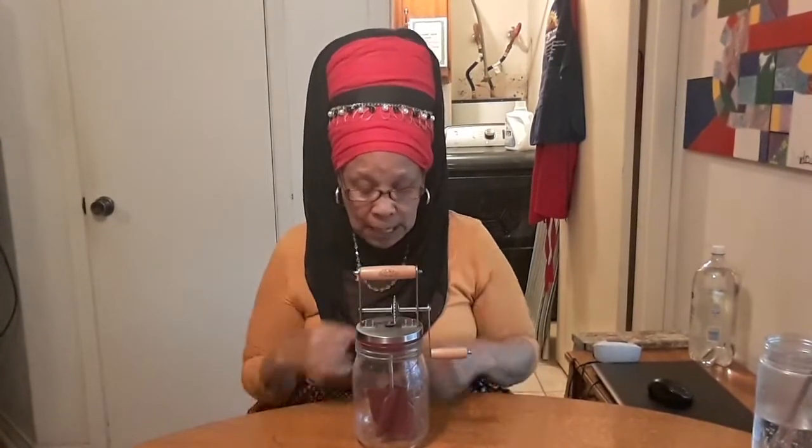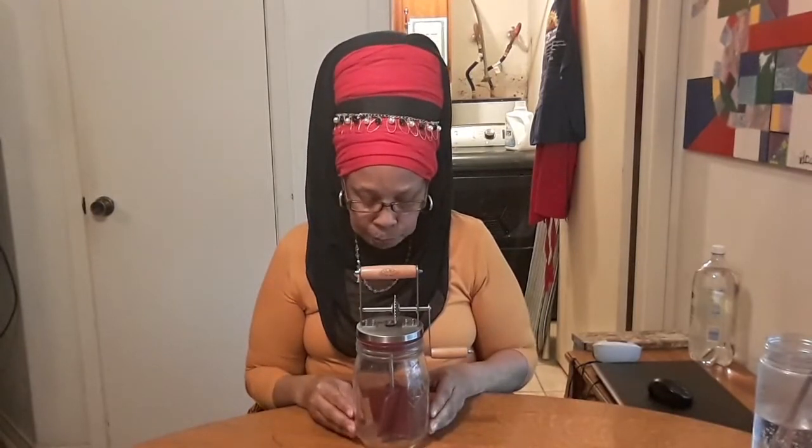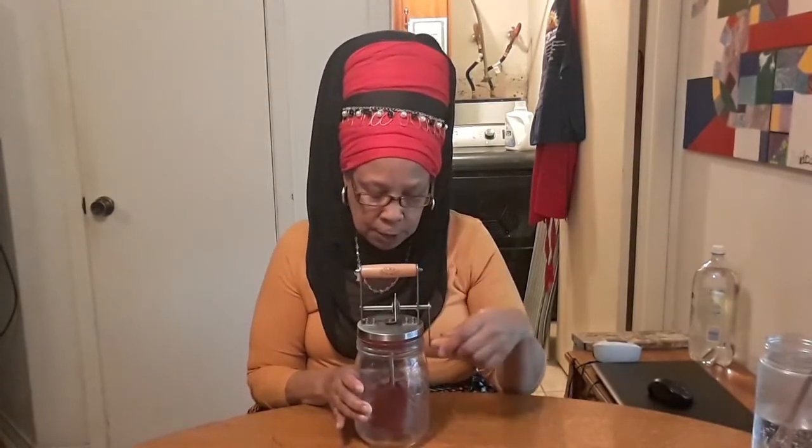Now, some of you know I made butter, but I didn't have one of these little gadgets. I shook mine up in a jar. It came out good, and it worked the same way. But this is the butter churn. You can also make butter with a mixer. Some people do it with a mixer. But you know me, I like to do things manually, because yeah, you can use a mixer, but hey, one day we might not have electricity. So I wanted to feature this little gadget, the butter churn.